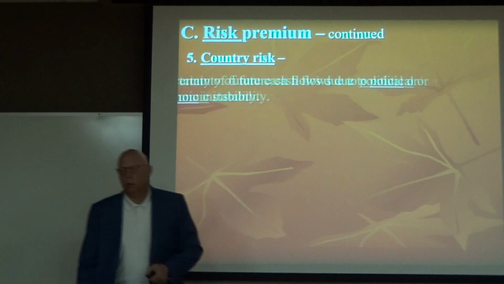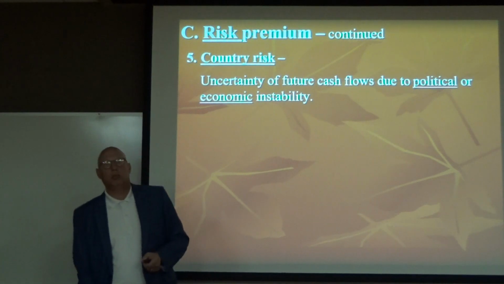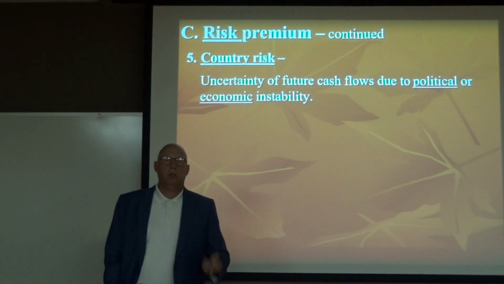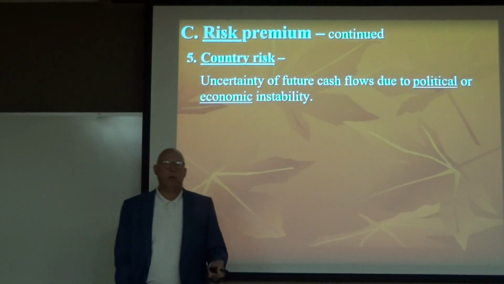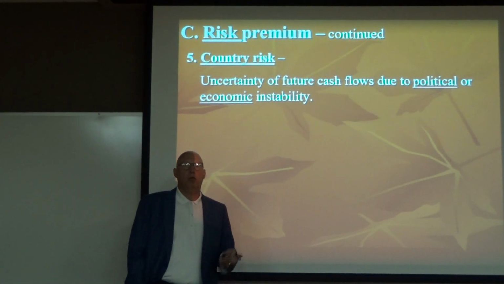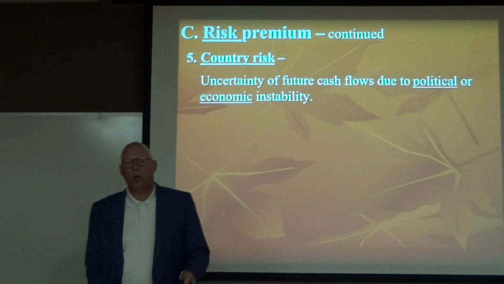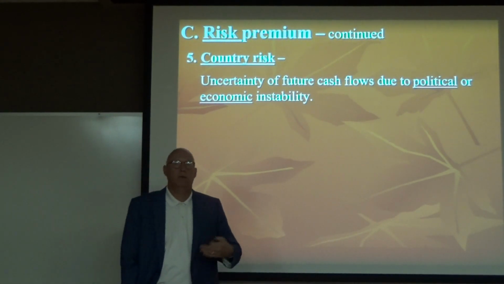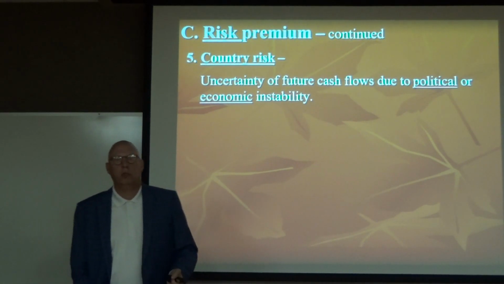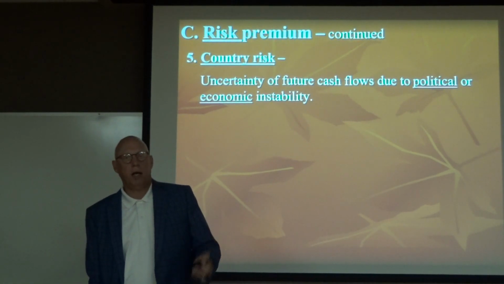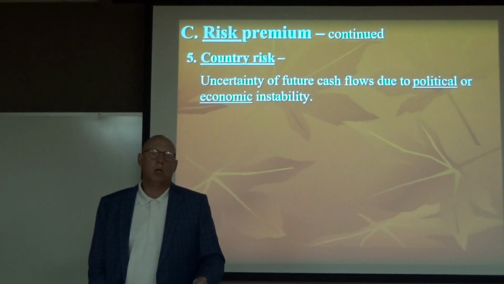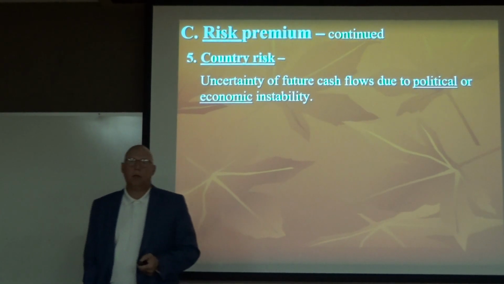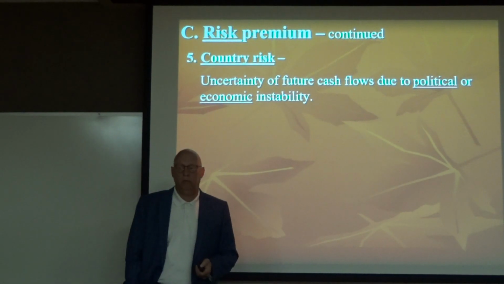All right, country risk. This is uncertainty of future cash flows due to political or economic instability. All right, so you look around the world and you see how unstable governments are. You see what happened in Ukraine. You see what's going on in Syria. You see what's going on in Iran. You see what's going on in Venezuela. There's a lot of uncertainty. And so when you're making international investments, you have to recognize that there could be some serious problems, political or economic problems, in the countries in which you invest.